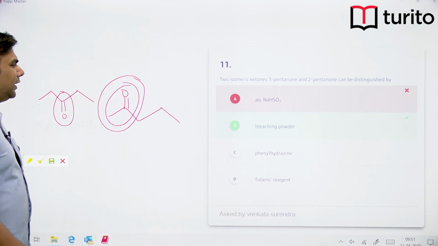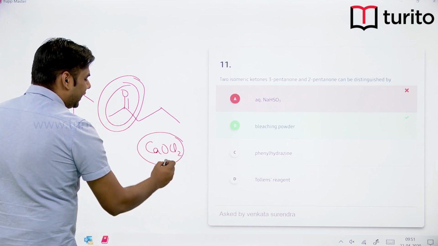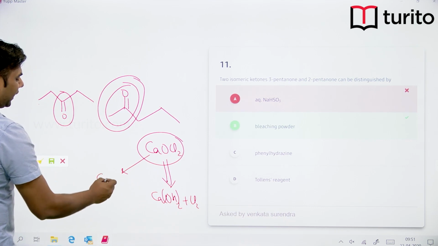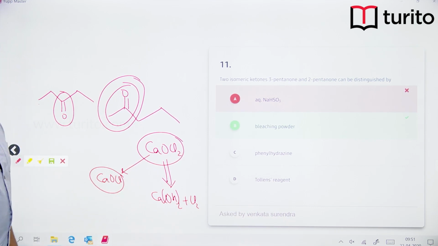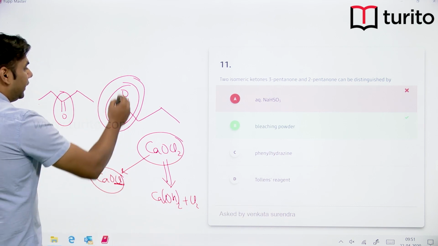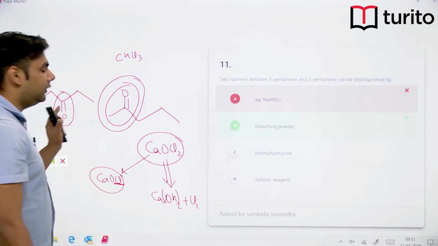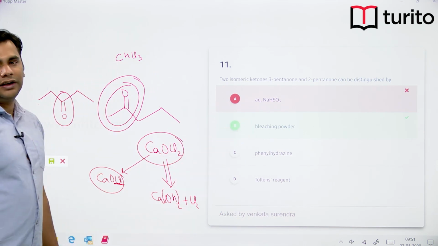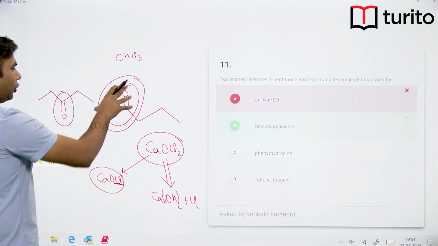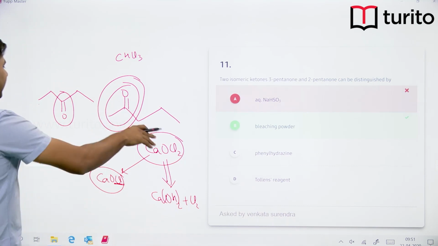If you are asking about bleaching powder, so basically it is CaOCl2. If suppose someone is saying that okay, this is also calcium hydroxide and chlorine, this is incorrect. In bleaching powder we are having CaOCl. Okay, CaOCl basically means that we can also carry out a haloform reaction. Now when you carry out a haloform reaction with Cl, we'll get CHCl3 in this case. CHCl3 does not have any color, so they will not be able to differentiate between these two compounds. Had it been calcium hydroxide and iodine or NaOI, then it would have been a haloform reaction. This molecule would have given a haloform reaction. CHI3 is having a yellow color, so we would get a yellow color, and then we can differentiate from this.